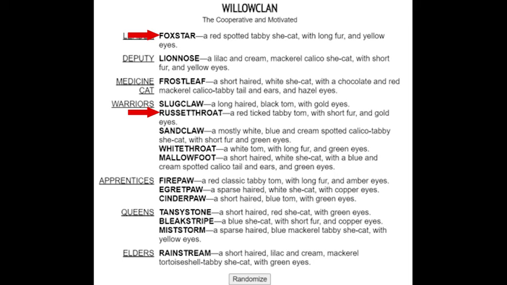I saw these two ginger cats, Foxstar and Russet Throat, and I decided they're siblings, and then for Firepaw and Egretpaw, one of them's orange, one of them is white, so I see White Throat there. Foxstar and White Throat are mates, and Firepaw and Egretpaw are their kits.